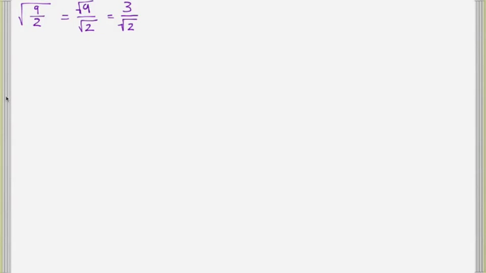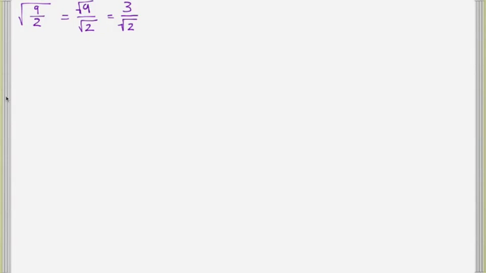So it became convention or practice or the normal way of doing things to not leave square roots on the bottom of problems, but to get them to the top instead. Now it's not really important anymore because now we have calculators. You can grab a calculator and you can do 3 divided by square root of 2 and it's no big deal. But it's still considered the convention or the practice or the normal way of doing things to not leave square roots in the bottom.